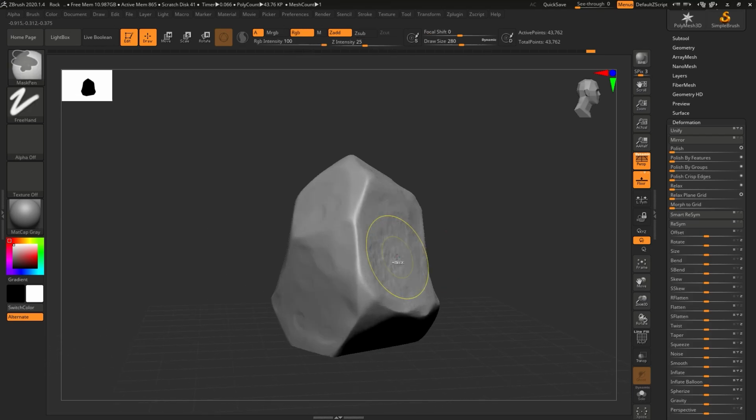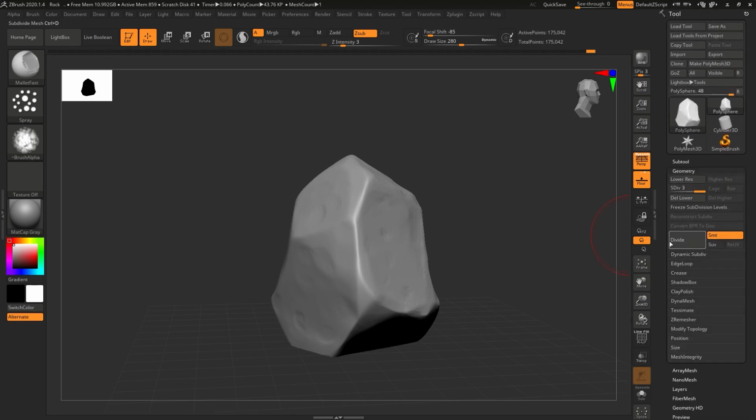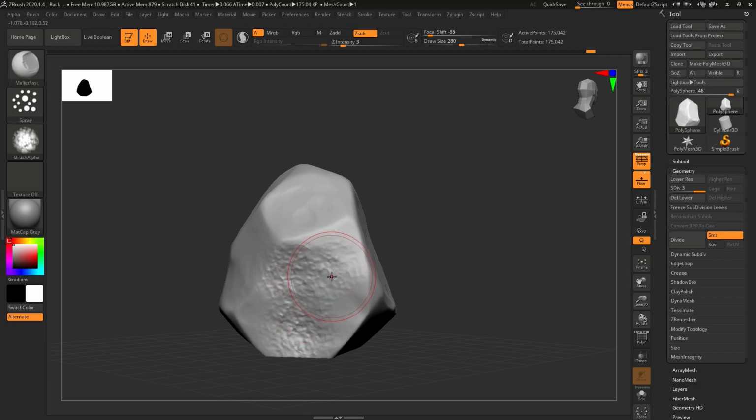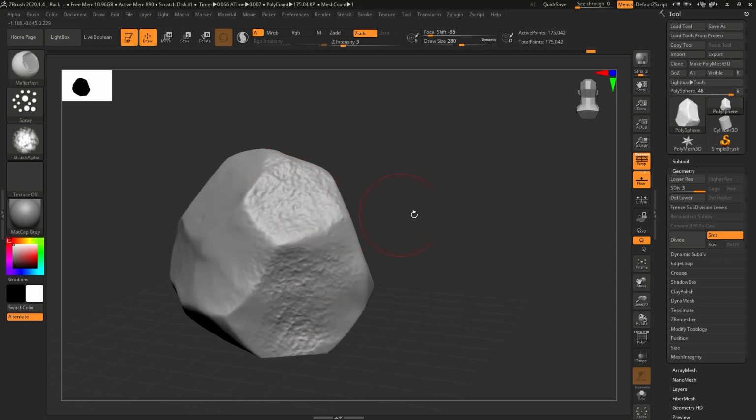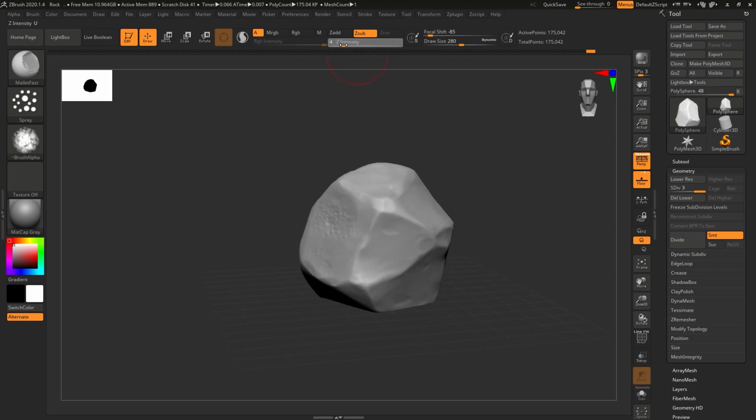Wait, I think we need to change the polygon. I'm gonna go to this geometry and divide. Now I'm gonna change the brush intensity to 1.